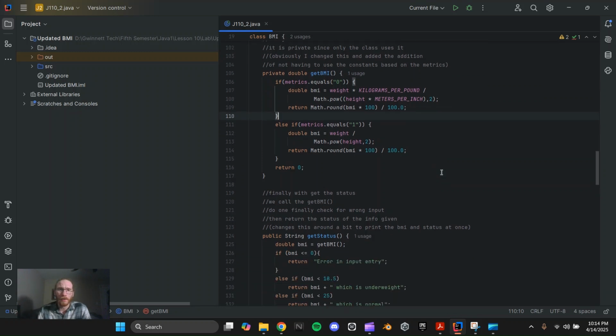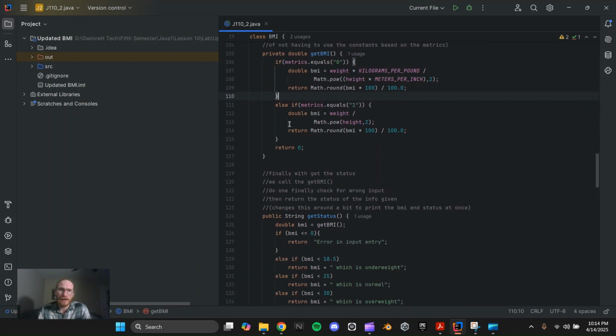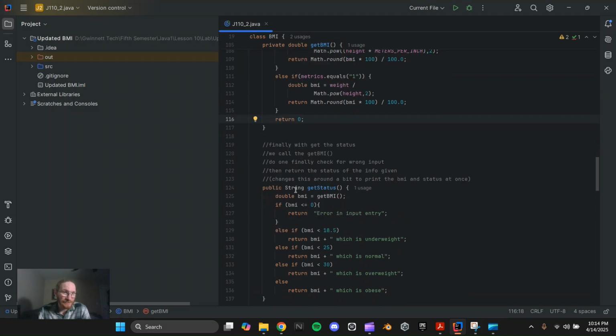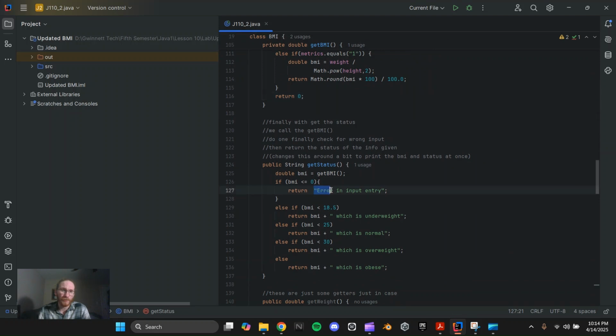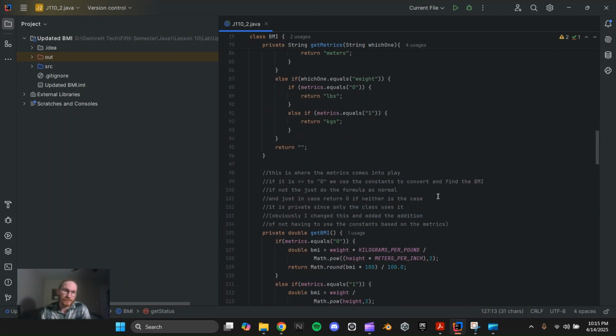And in neither of those cases, we return 0. Now, we shouldn't ever reach 0, but just in case we do, when we get to this get status, we want to return error in input entry. With those input validations, we should never reach it, but just in case, I threw that in there.